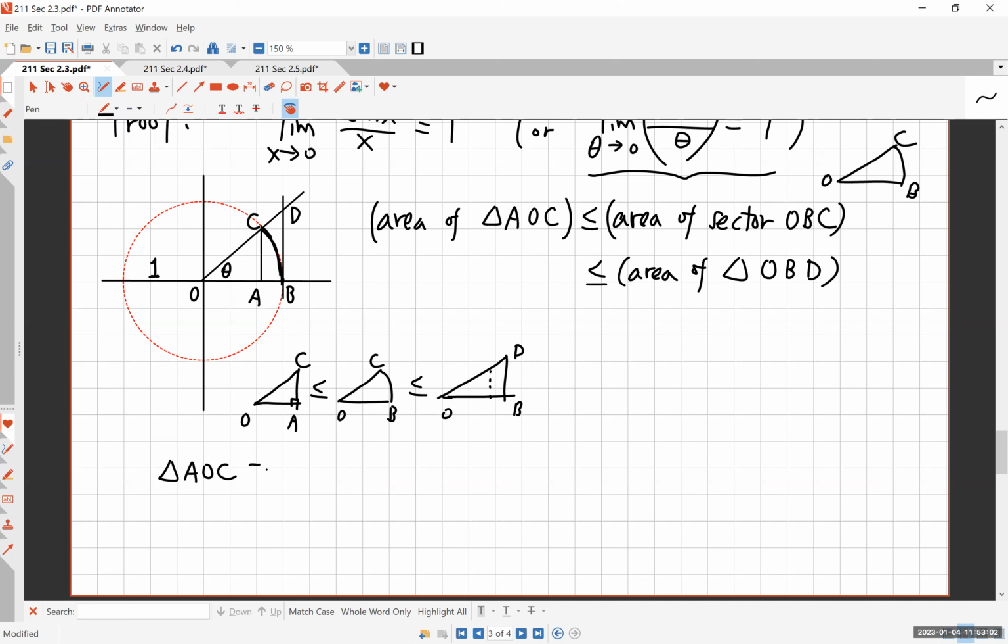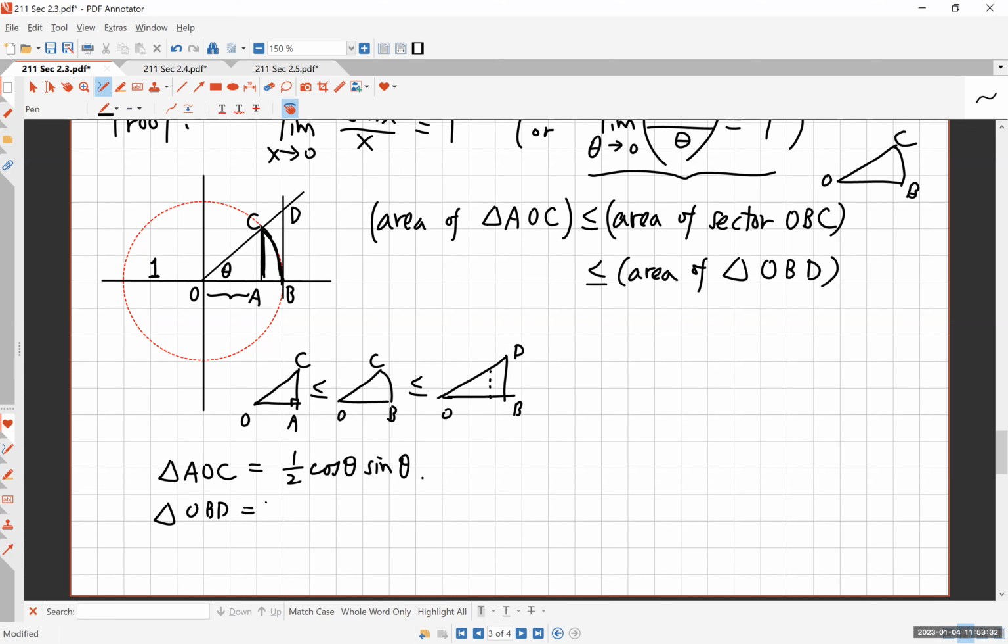Okay, how do you do that? AOC, well, that is 1/2 times this, the base. Well, what's a base? That's OA, but that's a cosine of theta. And how about the height? That's AC, but that's a sine of theta. Duh, right? I mean, it's a sine, cosine. It's the first picture you have learned in trigonometry, maybe. All right, so that's that. No problem here. Okay. The second one, the triangle, well, the third one actually, OBD.